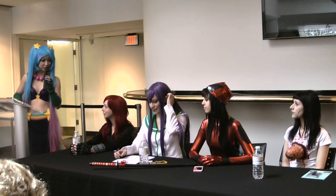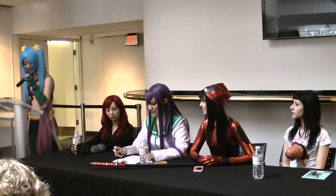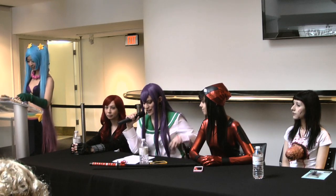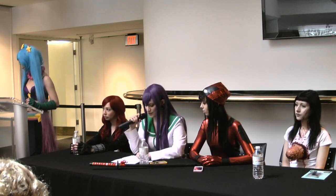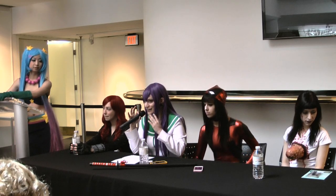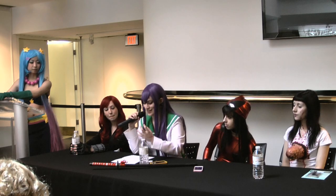And, well, this isn't really con etiquette, but this is more like how to con-proof your costumes for con. So let's move on to that. Okay, so I think that everybody should have a kit when they go to a con. Just a bag of some sort that contains the basic necessities to get you through a con. And honestly, this stuff is so essential.